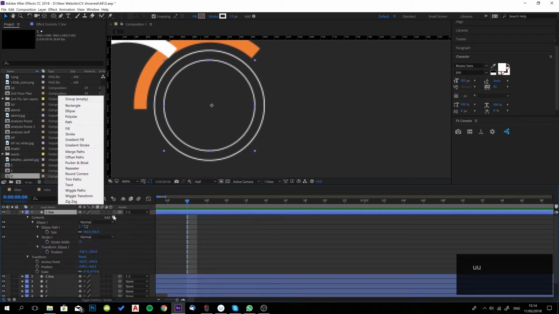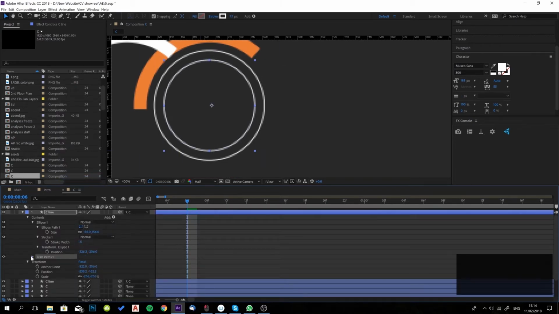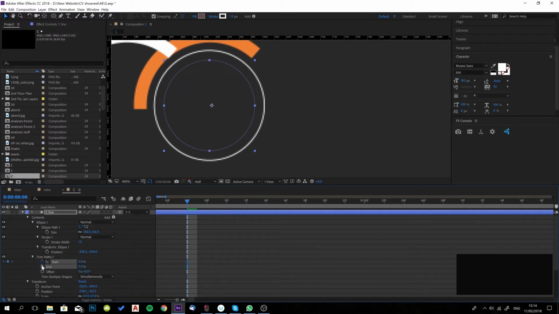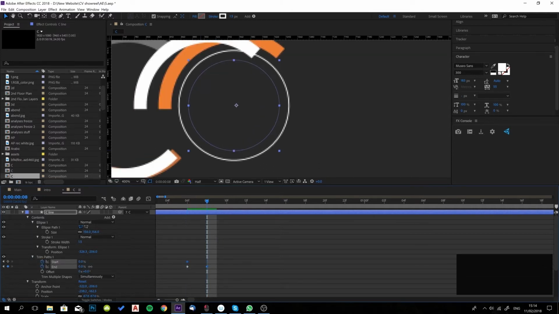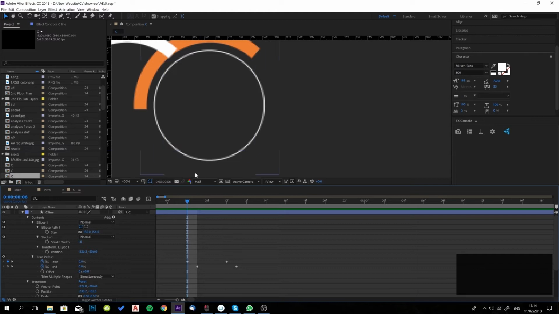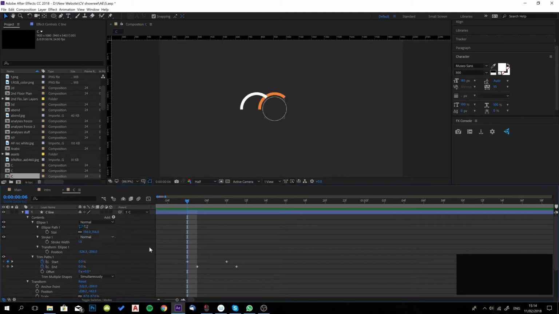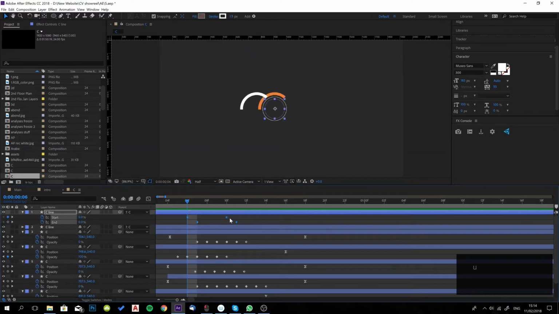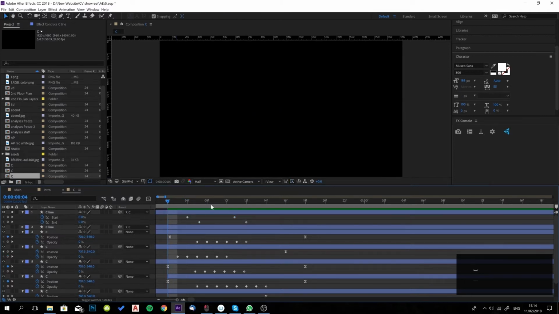And here we have to animate them, of course, with the trim path. Here, if we offset the beginning and the end, we will have this effect. You see, this effect is what I'm going for, but this is pretty fast.